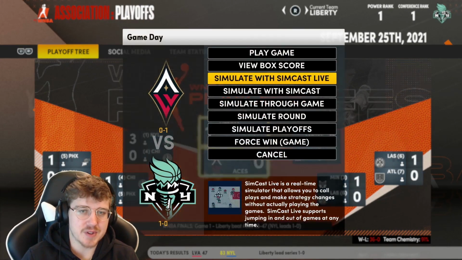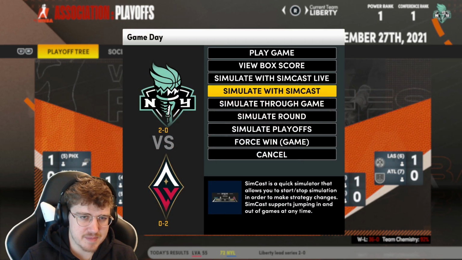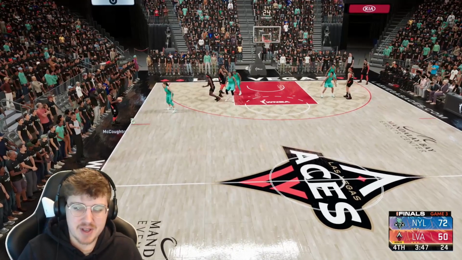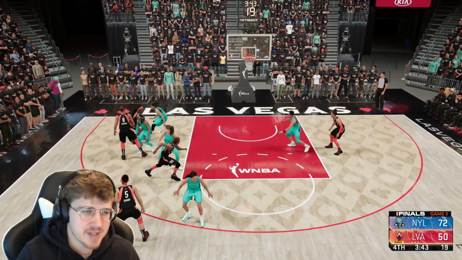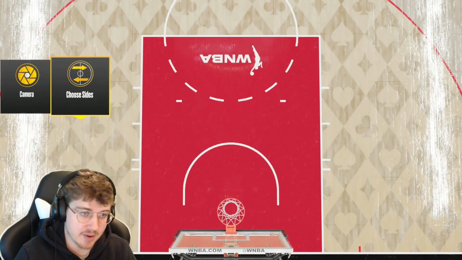Game number one goes to the Liberty. Game number two goes to the Liberty. And I believe it's a best of three here. And yeah, it is just a best of three. Liberty up by 22 in this final game. But we do get to see a little bit of gameplay from Steph Curry if he's actually on the court. I don't even think he's in the game right now. I might have to sub him in. I don't know what he looks like.